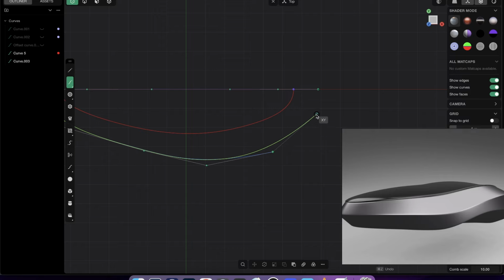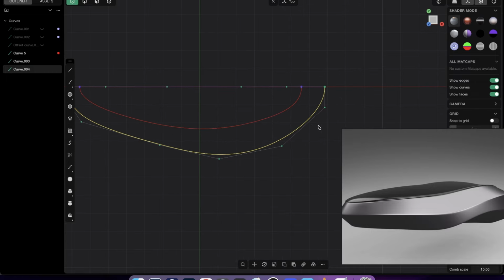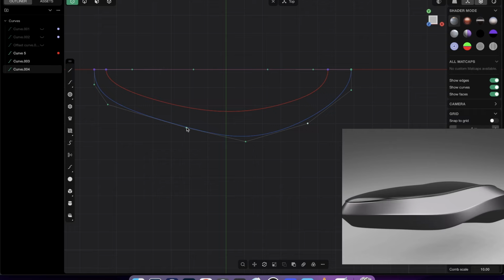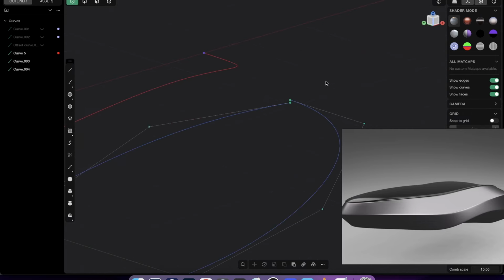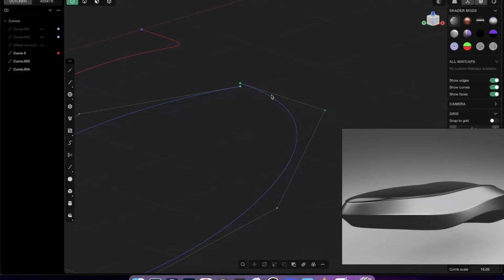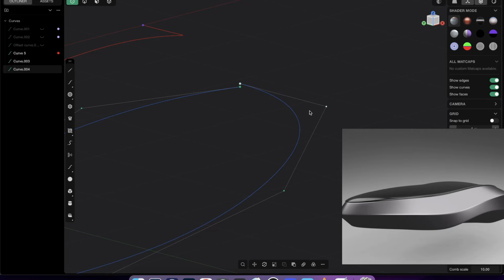So before you create the second last point, go here, press Shift. You have a construction line, snap to the construction line and then this point. And now just adjust everything. So again, we have two curves and make sure they are connected, not like here. Select this point and this point.